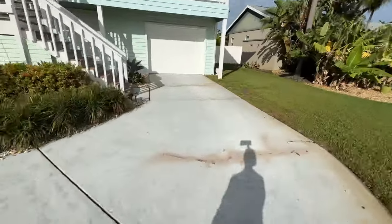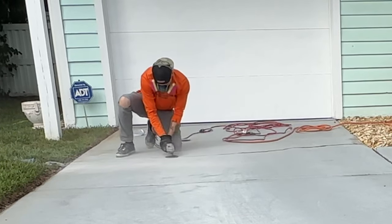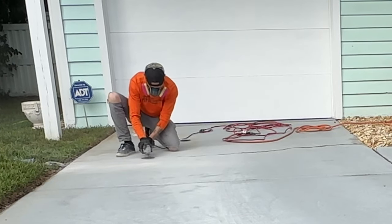Once the cracks are treated and cured, we'll take a sequel on an angle grinder and just grind those cracks flush with the driveway.